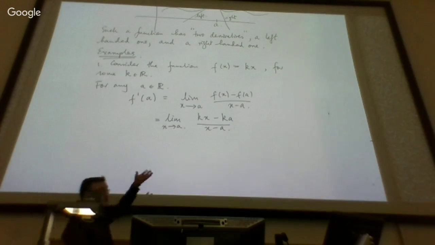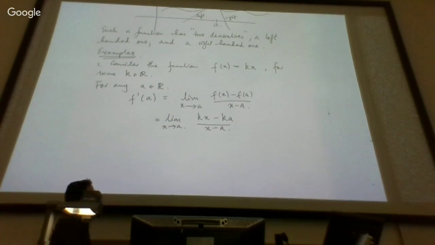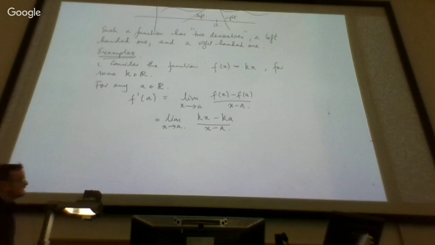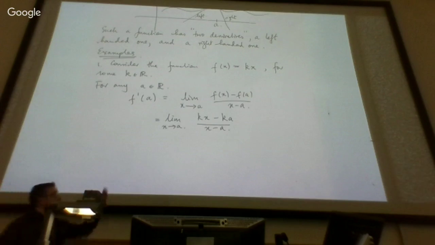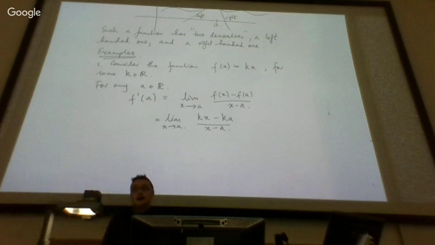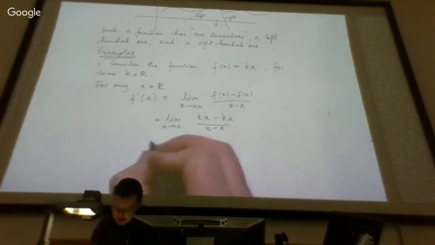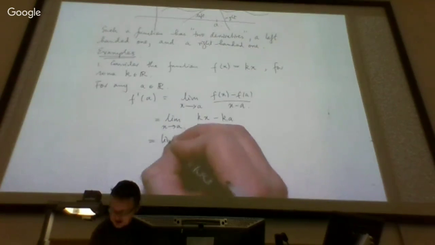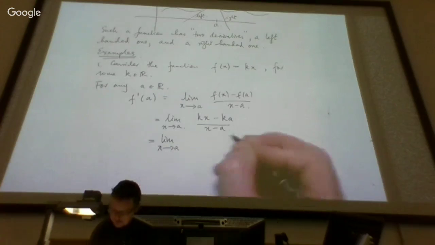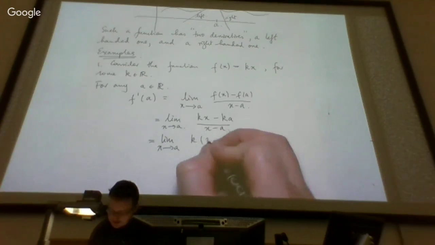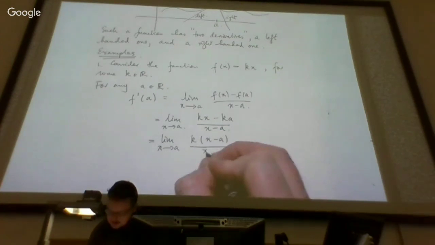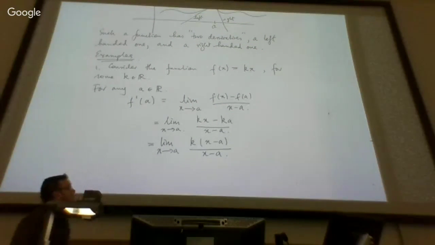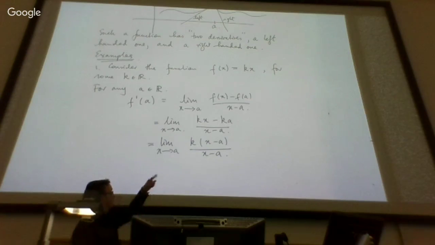So now this is a limit which we seek to evaluate. Of course, you can't evaluate it just by substituting in the limiting value x for a. If you do that, you have a 0 over 0 fraction, which isn't defined. But if you look a bit closer, you see that the fraction can be rewritten in such a way as to show that it can be simplified. You can factor out the k, and suddenly you're looking at k times x minus a over x minus a.